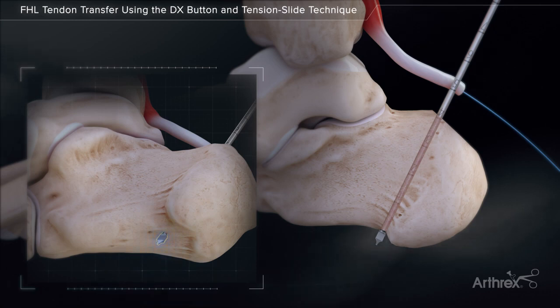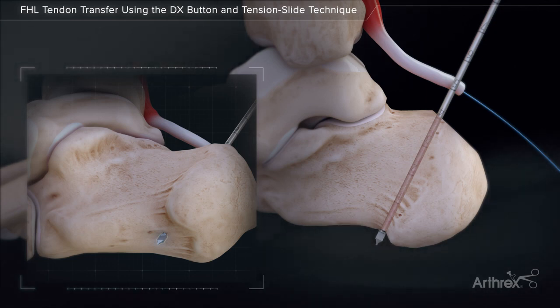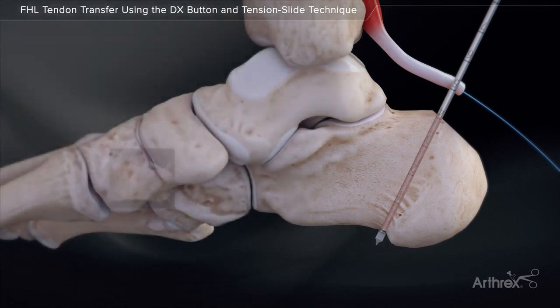bicortical, aiming 1 cm anterior to exit the plantar surface in the midline of the calcaneus and centered medial to lateral. Note, fluoroscopy is recommended to ensure the 3.2 spade tip pin just breaches the plantar cortex. It is important to make sure the drill does not exit along the plantar posterior tuberosity.